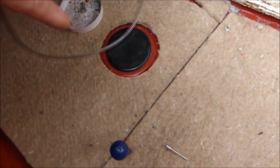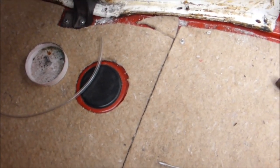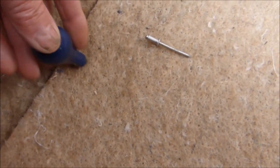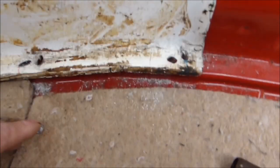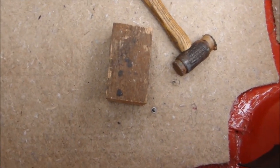Now the underlay is in. Being a TR4, we've got the jacking point there — I've cut round that and the mat will actually flap back. I'm cutting out and I've used a brad awl to locate where the seat fixings are. I'll punch out a hole, but to stop it moving around while I locate them I've just put a peg — an old pop rivet, something like that — to keep it level.